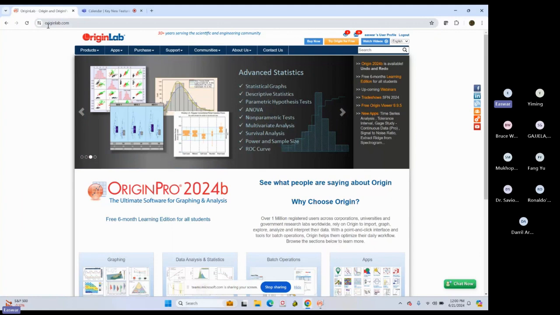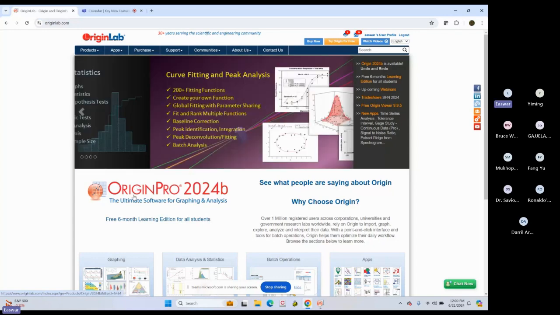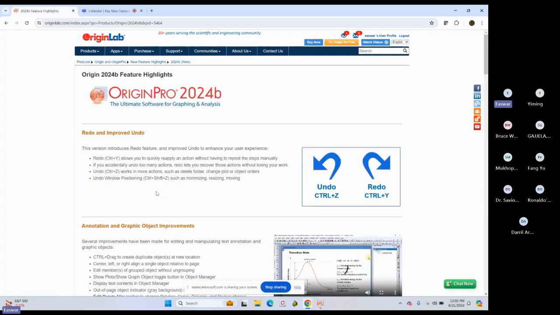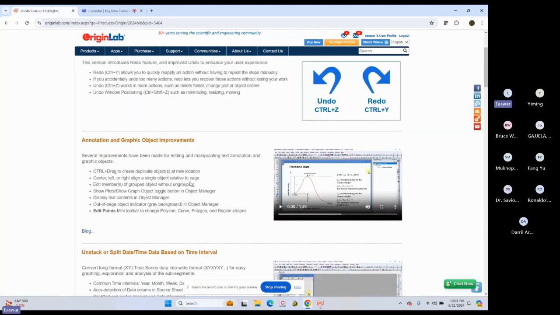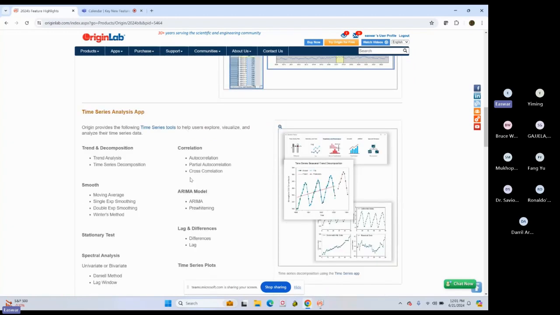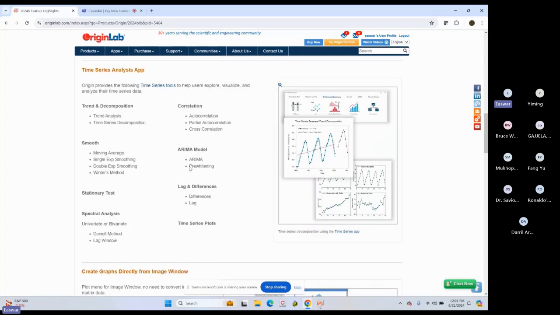So our web address is originlab.com, and on the home page we always have an icon towards the middle that shows the latest version. If you click on it, it'll take you to a highlights page. The highlights page essentially summarizes all the top features in that version. So you can browse, watch videos, read a little bit about the features, etc. I'll be, of course, covering them in this webinar. So this is a useful resource.